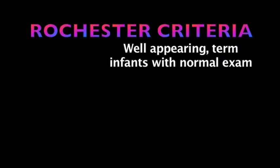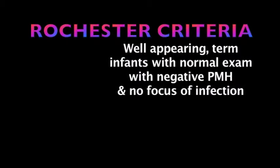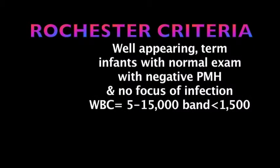Perinatal history is important here. These guidelines will only be valid for term infants with fever who appear well. The second element is that the infant has no past medical history and no maternal history. If the infant was admitted to NICU after birth, or has already been to the emergency department once with fever, they have past medical history and this criteria will not be valid. Third, infants must have no focus for infection on exam — no clinical pneumonia, no cellulitis. They must appear well clinically, with a white count between 5,000 to 15,000, negative urine, and if they have diarrhea, a negative stool screen for WBCs — an overall negative workup.